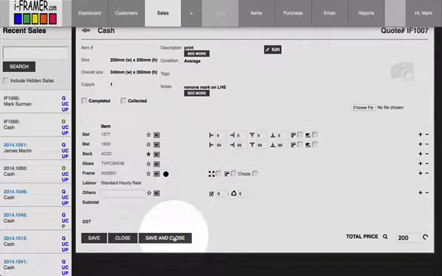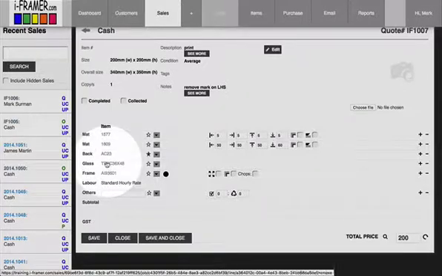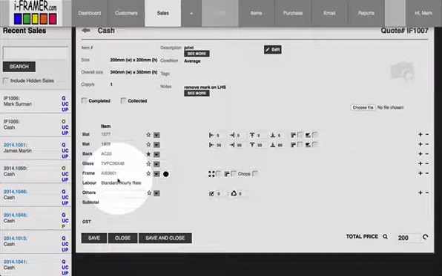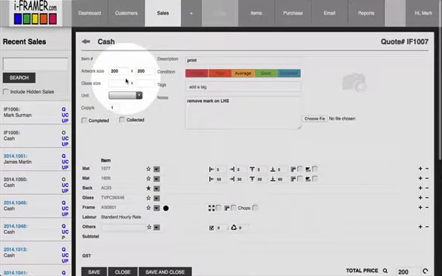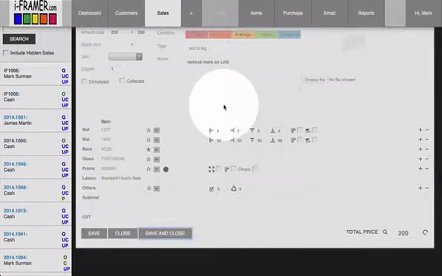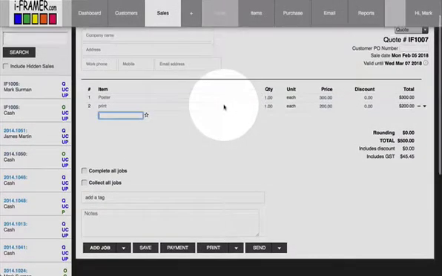So for now, let's just concentrate on single and double mats. Try to use different glass types, so cheaper glass, more expensive glass, and same with frames. So use some basic frames like your 20 by 20 black, and also some more ornate, more expensive frames. Also make sure you do different sizes, so small sizes, large sizes. This will start to give you an idea and a pattern of where your markups are, whether they need to be adjusted up, down.